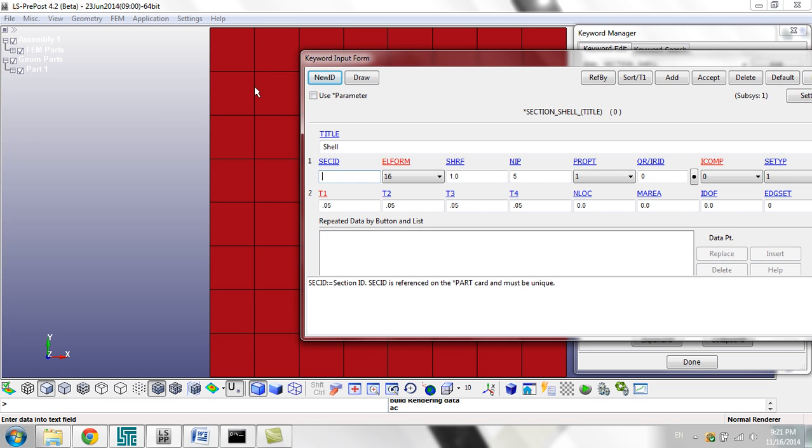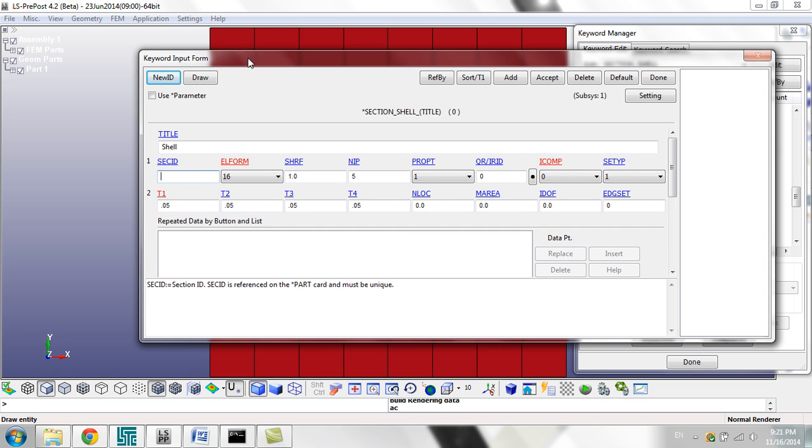If we pick any of the shell elements, for example, this is our shell element. So this is node number 1, 2, 3, 4. And then when it takes its thickness, it will make this thickness 0.05, and this one is 0.05, and this one is 0.05, and this one is 0.05. If you have a special case where you want your thickness to vary from point to point, you can create it as you wish. Okay, we're going to accept that and done.